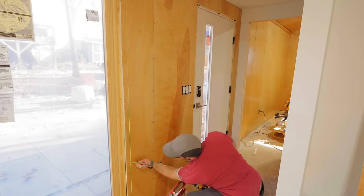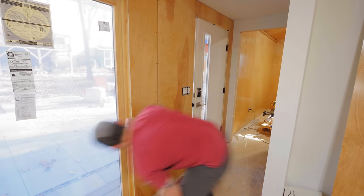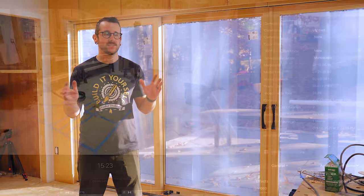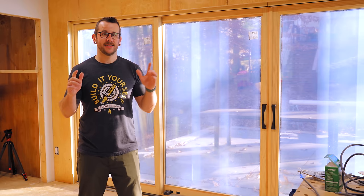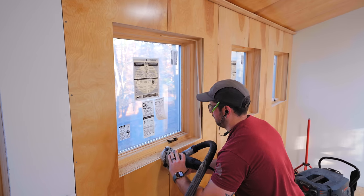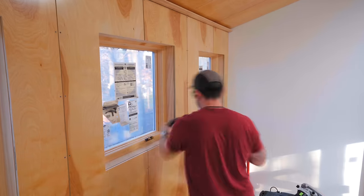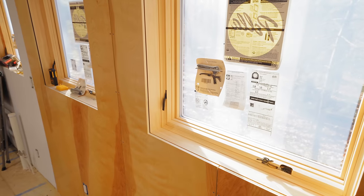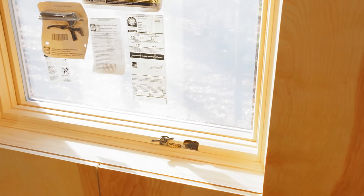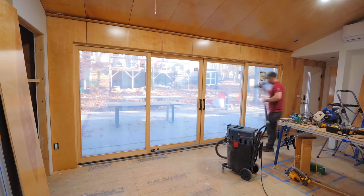The very last thing for the panel installation itself was adding more screws around the edges of the big door opening. My wife and her dad showed up right as I was installing these, and we were both pretty excited to have all of the plywood pieces installed. All in all, this process took almost two months — we started back in October. The edges around the windows and door opening were still pretty ragged, so I got a flush trim bit on my trim router and went around the inside edges of the window openings. This was stressful routing since any big screw-up would require replacing the entire panel — there won't be any trim to mask those areas around the windows. Thankfully the routing went smoothly, and with a little sanding I should be good to go. I'll be coming back to finish these edges with TotalBoat Halcyon later on, and I repeated the flush trim process around the windows in the bedrooms and around the big sliding door.